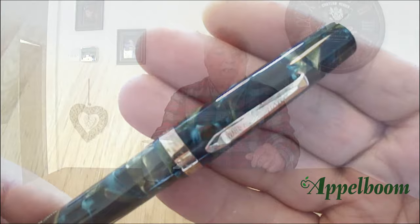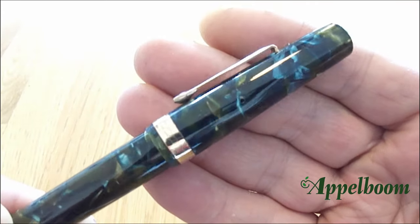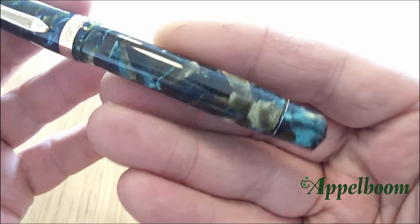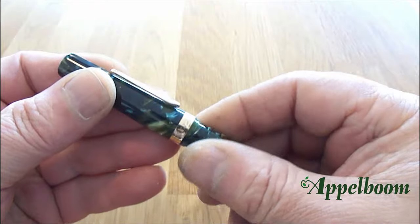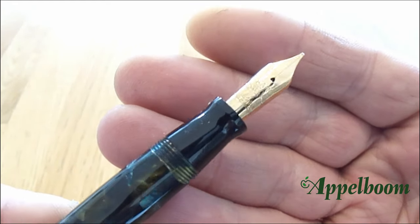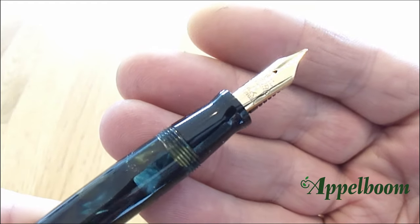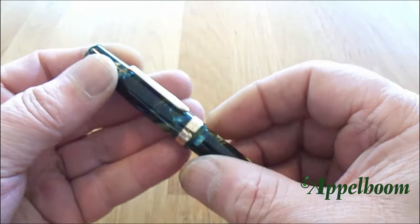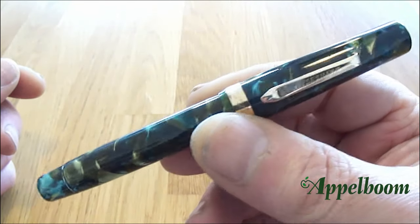Number three of my top three pens. Look at this. This is the Wahl Eversharp Oxford fountain pen, in this lovely sort of green-blue marbling with a lovely nib — an absolutely gorgeous pen. Again, from the beginning of my journey, I do not recall where this specific pen came from. I just remember when I got it I restored it — it came out absolutely gorgeous, it was lovely — and it went straight into my pen collection.